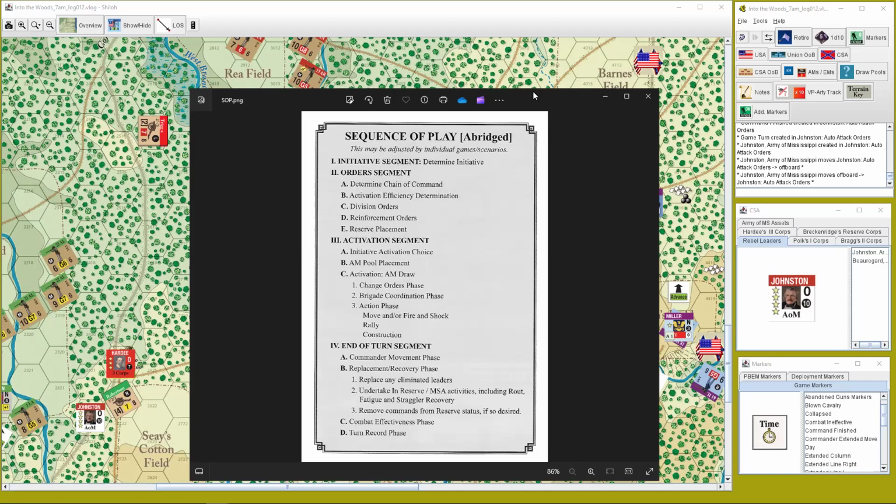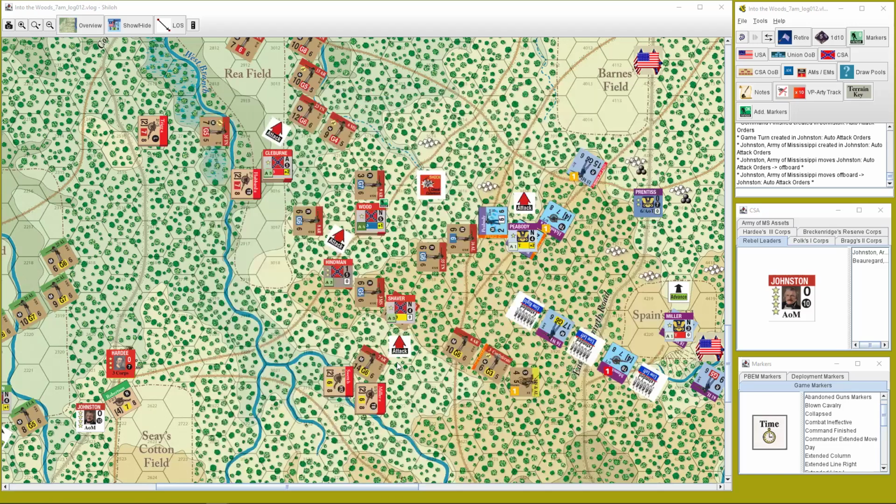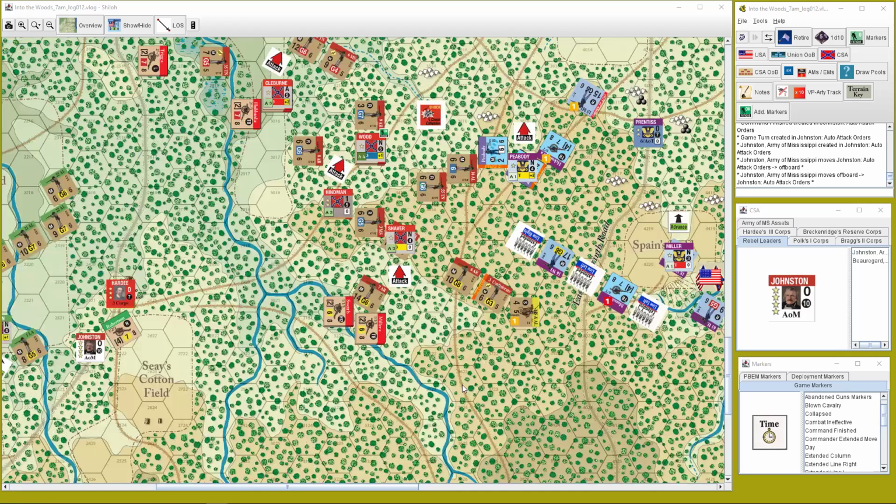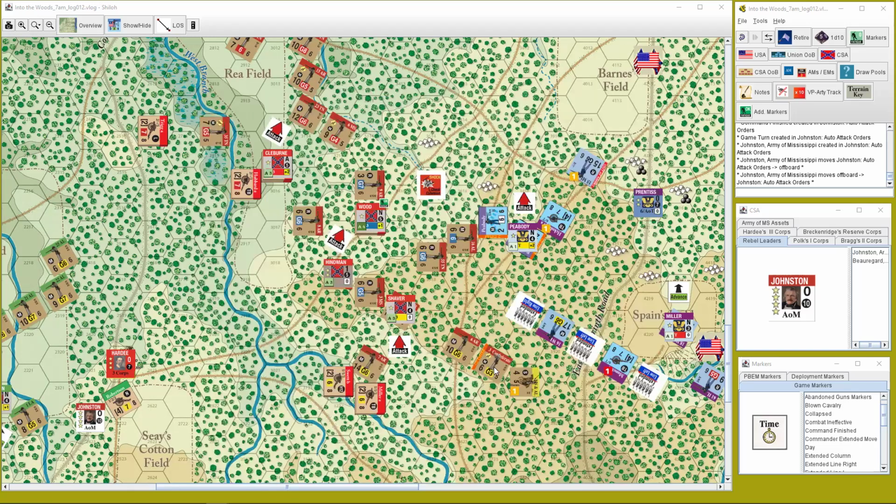Rally is normally done when you're using reserve orders. We could rally him, I was thinking about routed units, and see if he gets some ammo. But at the present moment, we've got to see if we can actually get in.